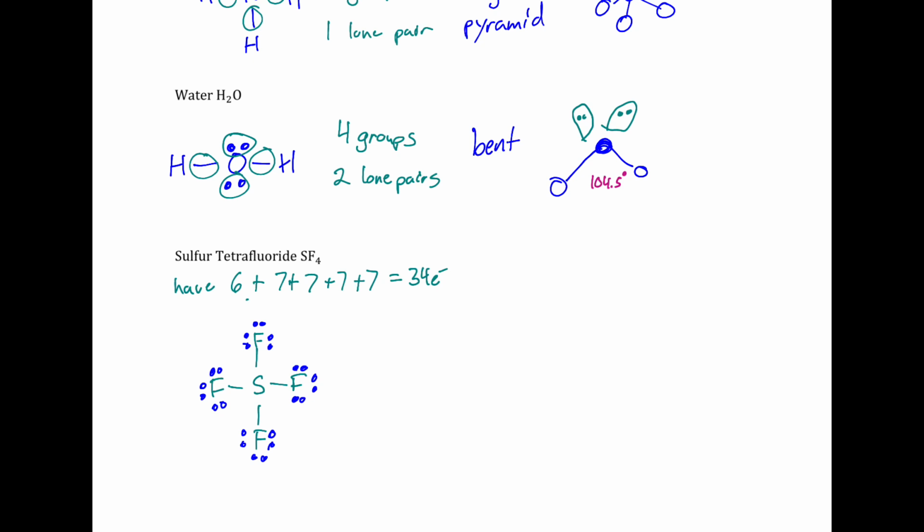No? Not all the electrons are used up? How many electrons have I used up? You start counting, right? 2, 4, 6, 8, 10, 12, 14, 16, 18, 20, 22, 24, 26, 28, 30, 32. So how many am I short? I'm 2 short. Where can they go? Can I put them on fluorine? No, fluorines are all full. They can't have anything. Can the sulfur take on extra ones? Yes.